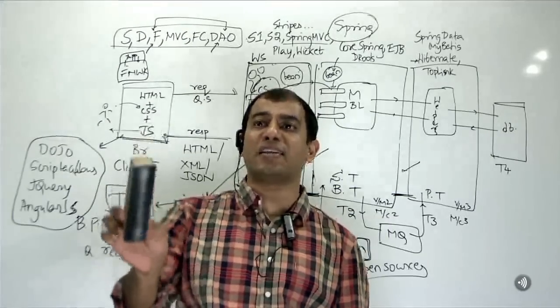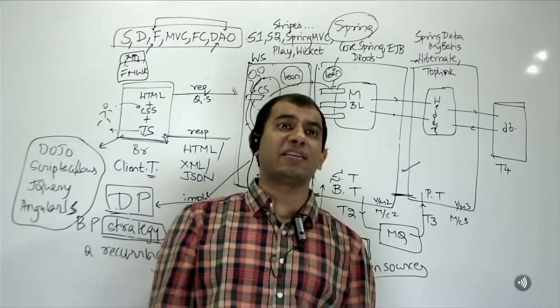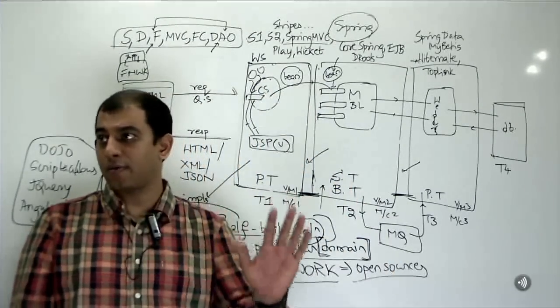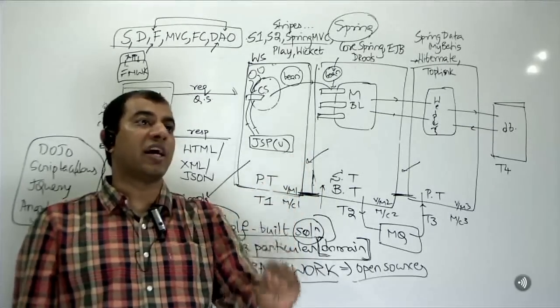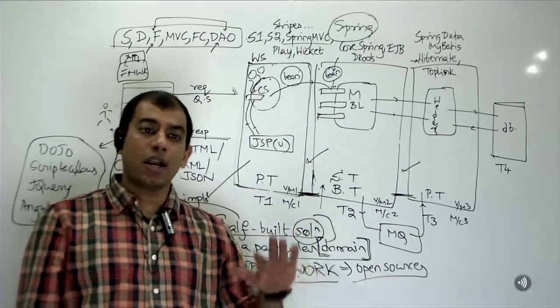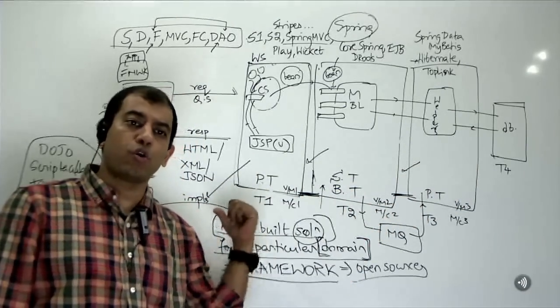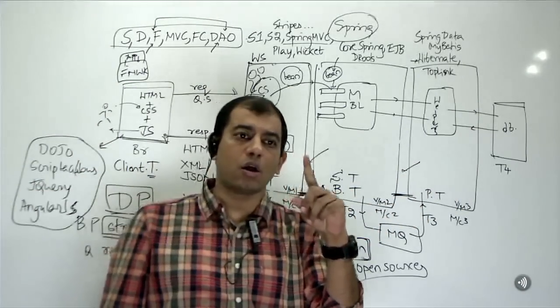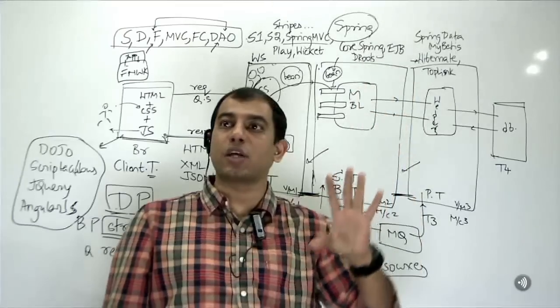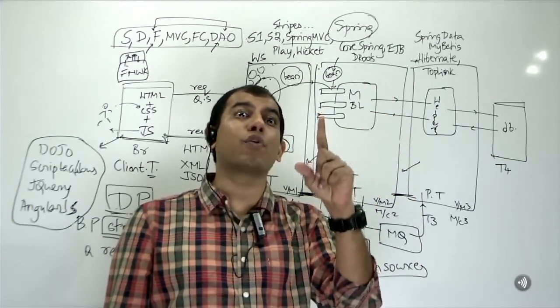Not because it is the best. Don't be in that mindset. Java is not the best in any way, right? It is good in some things, very bad in some things. Like to build a small application, you have to write a lot of code. You go to Ruby, one line of code will spit out an entire login use case. Literally one line of code.